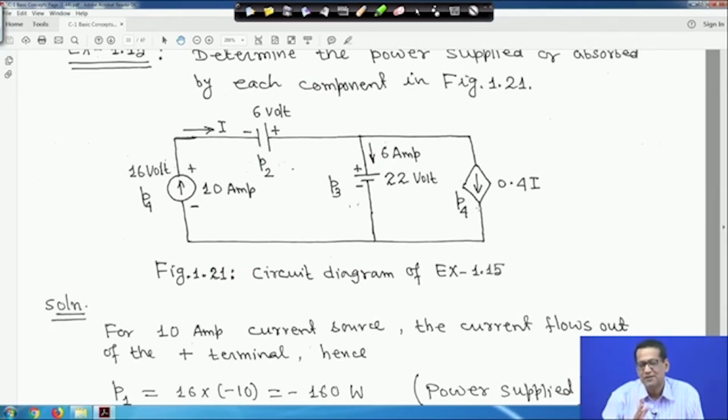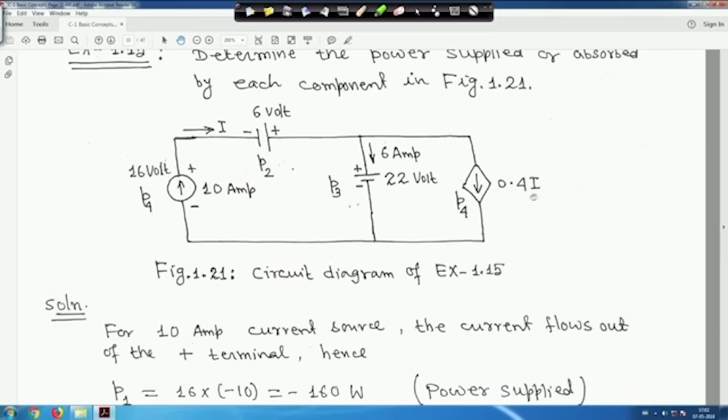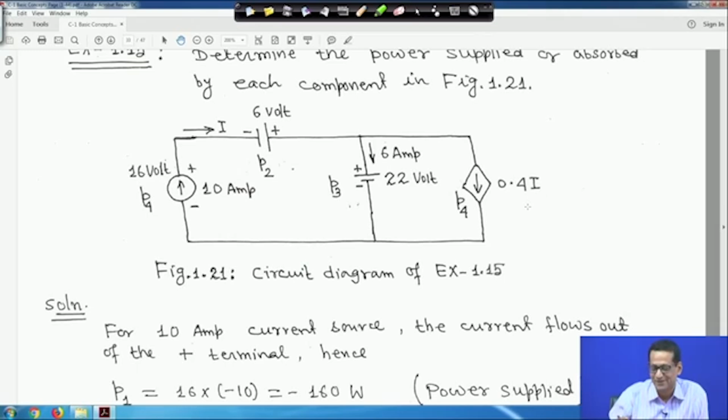So, this way we have to clear our concept about all these things, then only we can solve things easily. So, there should not be any room for confusion or anything. Even when I am writing, in 1 or 2 places I am overlooking, but it is a current source, it will be 4 ampere. So, by mistake I wrote 4 volt. I overlooked this. So, this is your 4 ampere. I hope it is understandable to you, right.